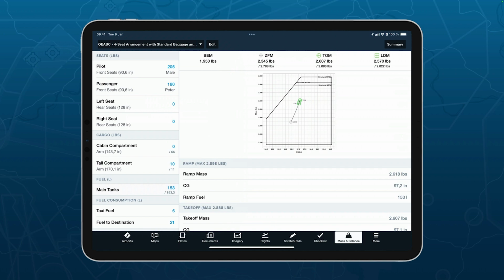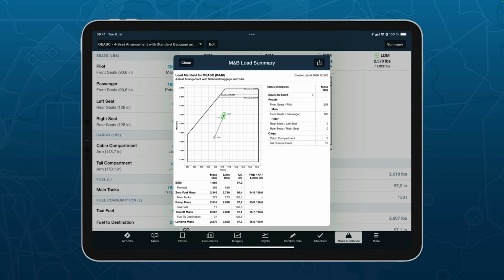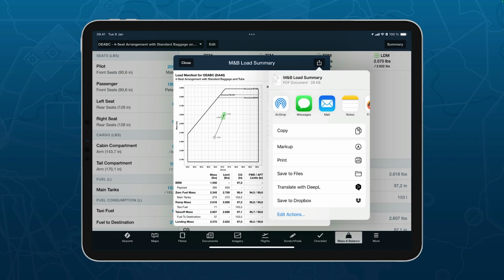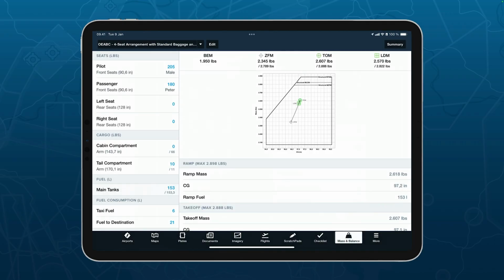Everything is set up. With summary, you get a summary of your mass and balance calculation with a timestamp, and you can send that mass and balance calculation via email, store it on your device, or transfer it to other people. Okay, that's mass and balance.